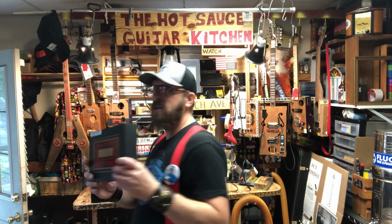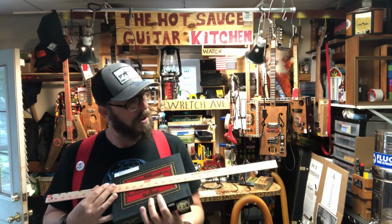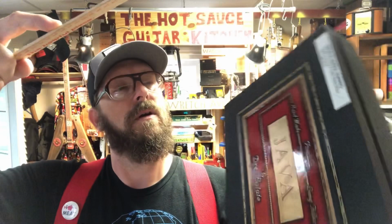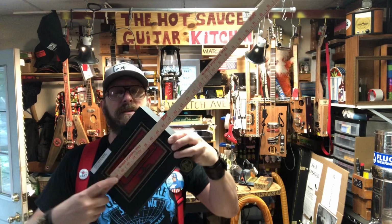Now, if we give my dude a 26 inch scale length, if this represents our nut, here is 26. And I'd rather not put the bridge right here on the edge. So see the 26 where my finger is? Sometimes I like to line it up where the hinges are, but there's no hinge on here. So let's say right about there. That gives you a good balance to the guitar.